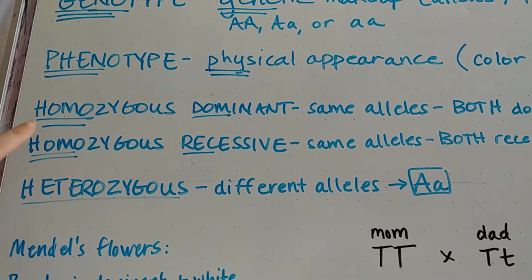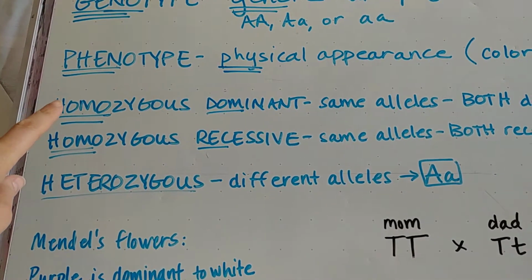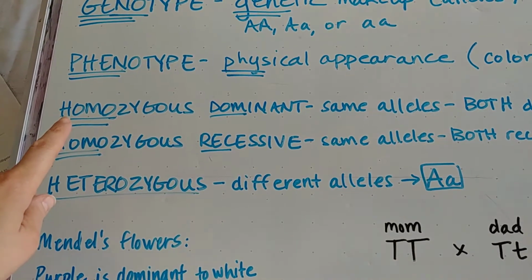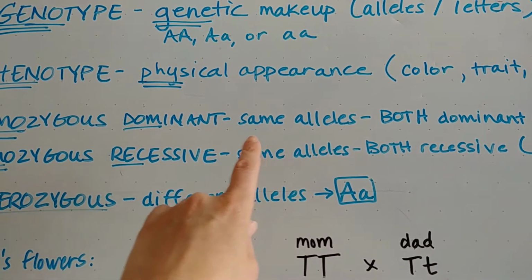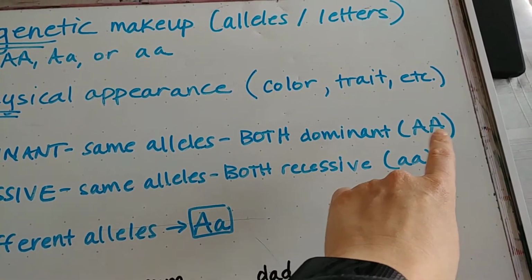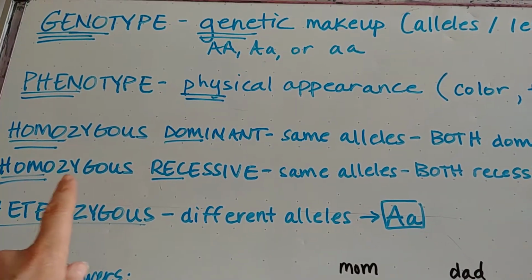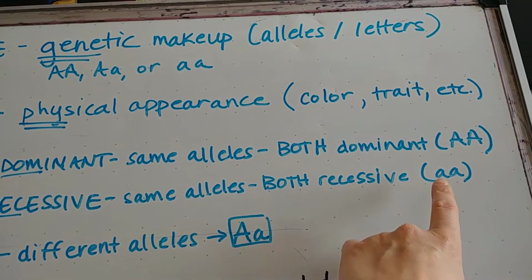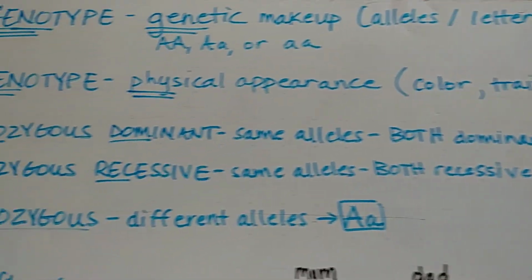And then down here, these terms should sound familiar because these prefixes we've been using all year. So we have the terms homozygous and heterozygous. Remember the prefix homo means same and hetero means different. So homozygous means both of your alleles are the same. If I say homozygous dominant, that means you have two dominant alleles, two uppercase letters. If I talk about homozygous recessive, that means both alleles are recessive. They're both lowercase letters, but regardless, homo means same.